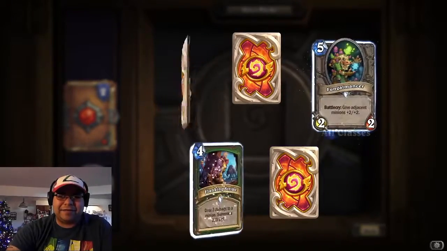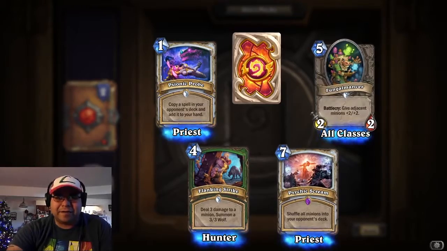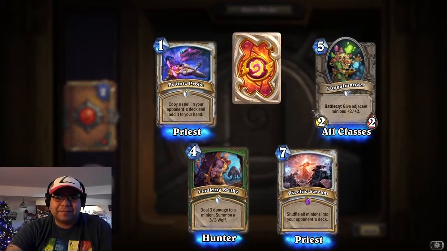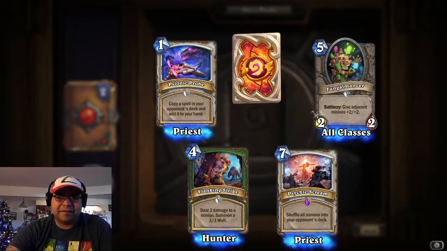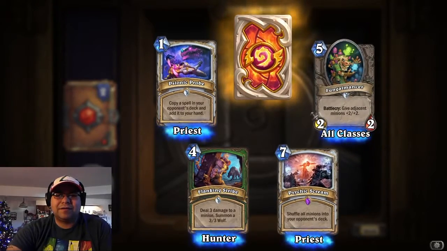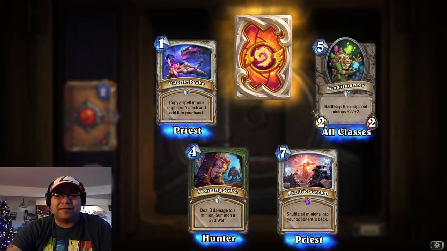Well, looks like I got my wish, guys. 2 out of 40 packs. I'll call that a good day, for not actually buying any packs. Psychic Scream, shovel all minions into your opponent's deck. There we go. Please be golden. I don't care what it is.